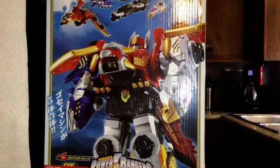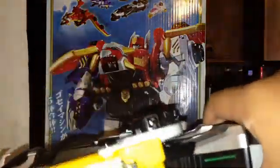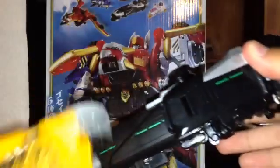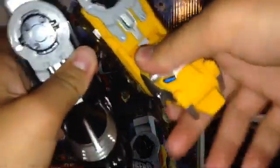Let's start with the legs and then work our way up. For the legs, take Snake, collapse it, put it like that, and then attach the Tiger. There is a peg right there, a hole right there. Attach and lift up both of them. In order to reverse the process, we have to hit the little switches down there. It's on yellow as well, because it won't go down otherwise.